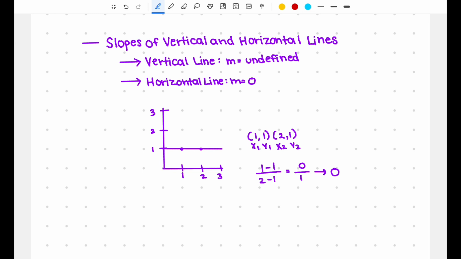Also, if we look back to the definition of slope, the rate of change, the rate in which the y value is increasing. Well, in this case, the y value is not increasing. It's just staying constant. It's not increasing at all. There's no change at all. So the rate of change is 0. And that happens in horizontal lines, which means that happens when the y value is the same.